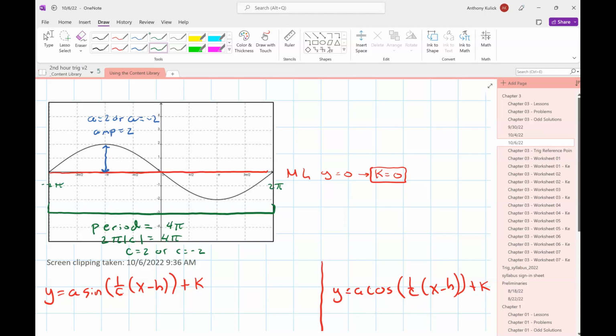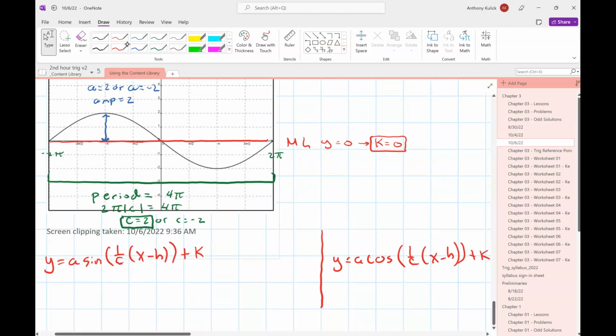You could write an answer with a negative C. It's possible to do that, but oftentimes it gets a little bit more complicated. So I'm going to always pick C to be positive. That's going to be our choice. My suggestion to you is to just choose C to be positive rather than negative. Okay with that? All right.